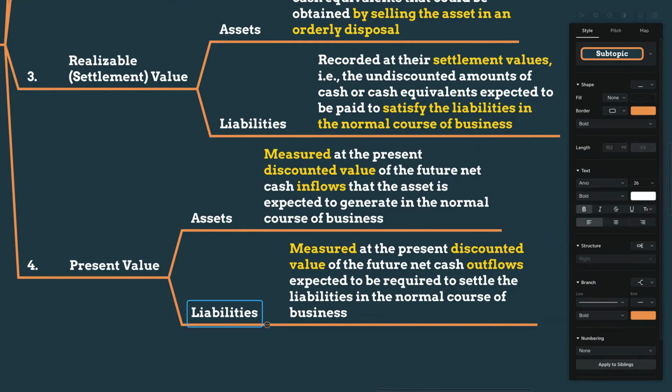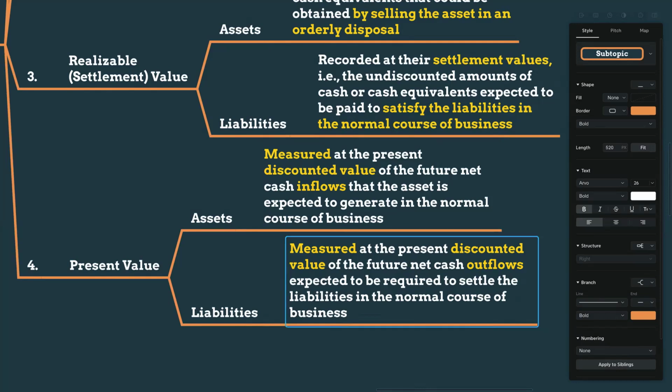So in the present value, my dears, let's say for example, you are having a delivery van, right? That is expected to help you to earn, let's say, 200,000 per year for the next 5 years. You calculate what those future earnings are worth in today's rupees using the discount rate in the present value table or the formula that we studied in business mathematics, and you are calculating the present value of that asset and you are recording it in the financial position. That is the present value method.